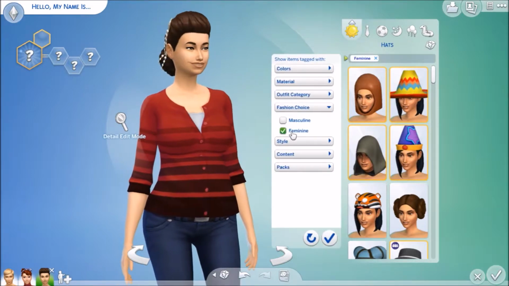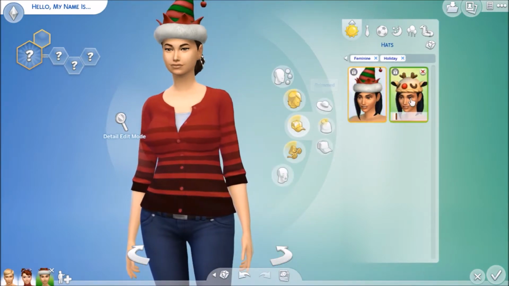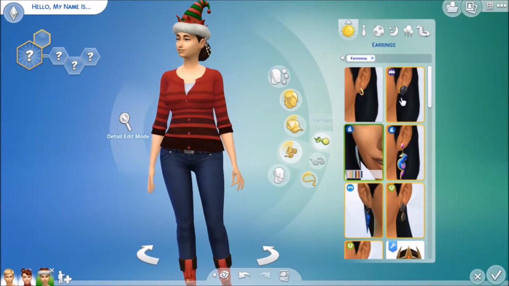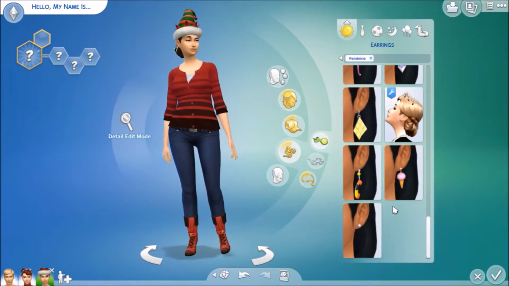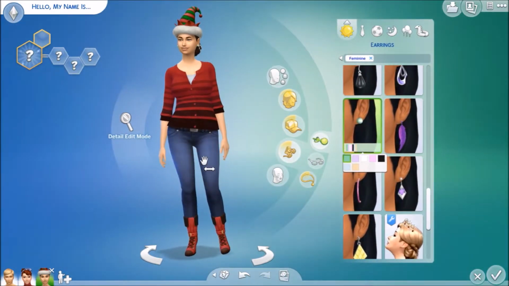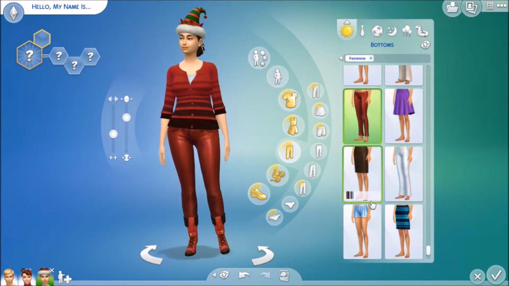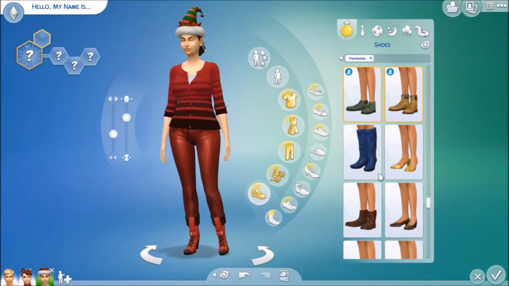Let's choose packs. Holiday. We have this. Or this. I think this is better. With the white. And some earrings. Let's see what earrings we want. With this girl, you don't want a crown or these ones, no. These ones, mint green, perfect. Let's see the pants. Do we want a skirt? Yet another skirt. Or do we want some pants? Leather pants, all red, baby. Let's see some shoes. This suits.